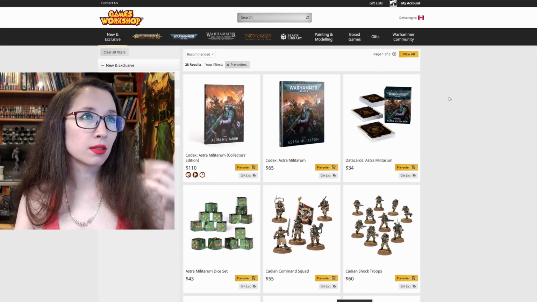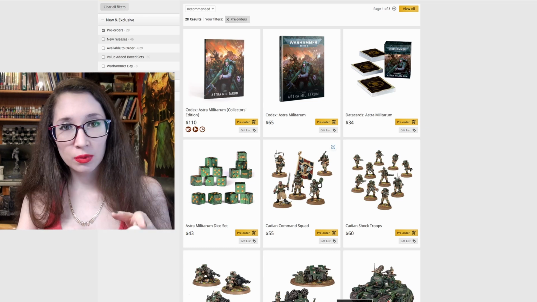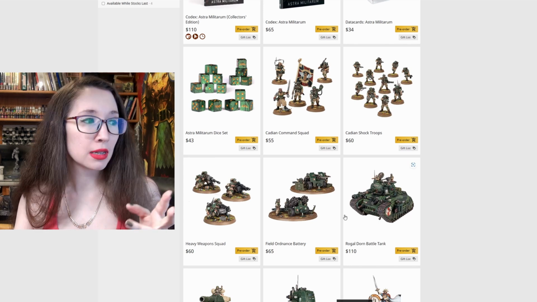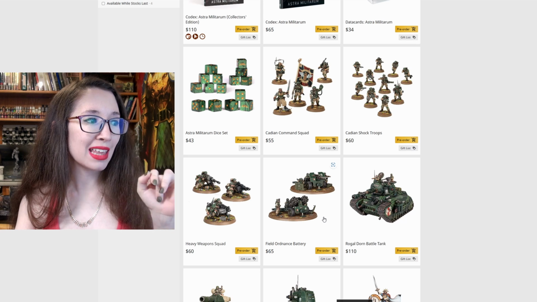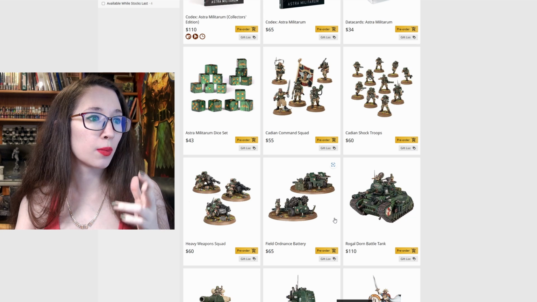Now, the 4 items that we'll be showing off today are not the only things coming out this weekend. The Codex, this is all in Canadian, is coming out at last, and the data cards, the Astra Militarum dice set, the Cadian Command Squad, which you can get in Cadia stands, the Cadian Shock Troops, which you can get 2 of in Cadia stands, which is still available currently. The Heavy Weapon Squad, which I'm showing you today, the Field Ordnance Battery, which you can get in Cadia stands. I will be showing the difference between the Heavy Weapon Squad and the Field Ordnance Battery in this video, as well as how the old Heavy Weapon Squad is actually in between the two when it comes to size.